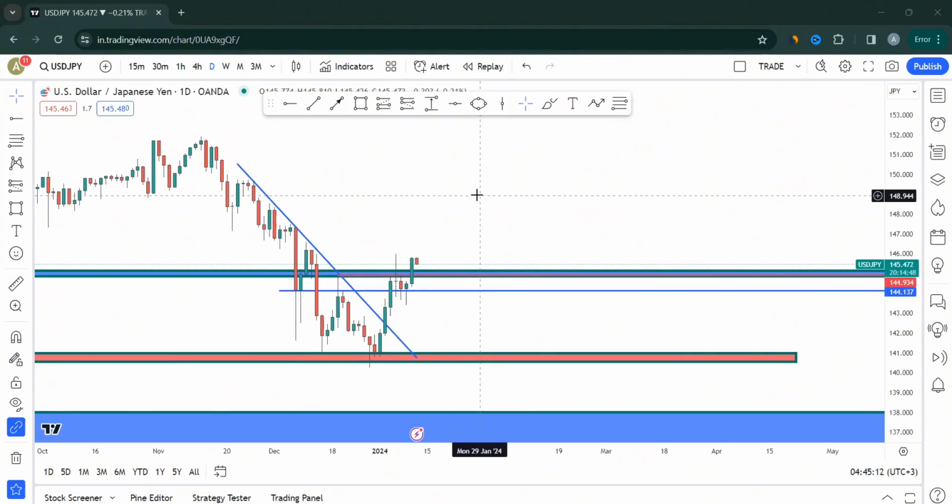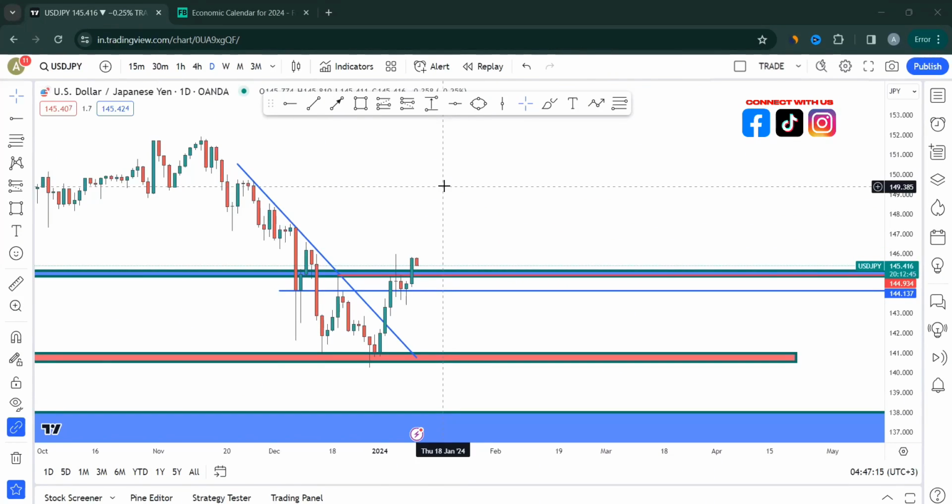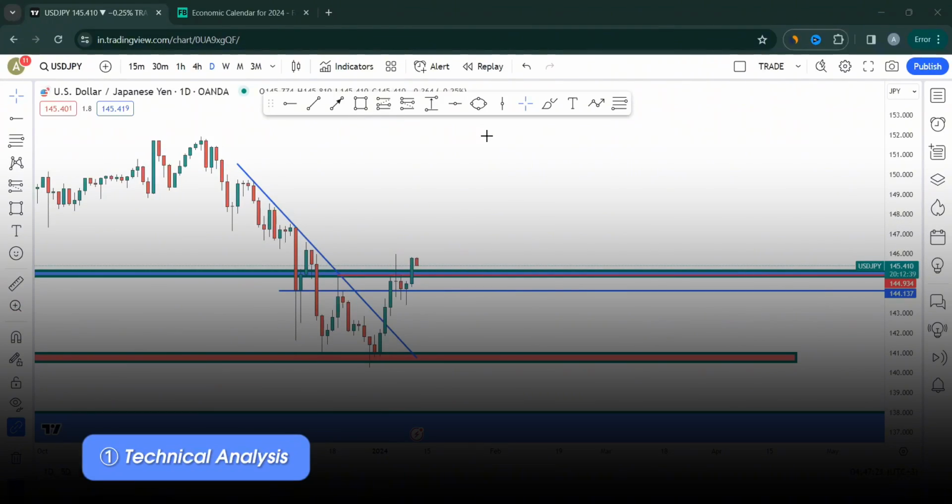So before we go to how we can determine the strength of a currency, just allow me to briefly tell you the different types of analysis or trading that a trader can make. The first type of trading, which is very common, is technical analysis, where we're just using the tools and the charting apparatus given to us by brokers or whatever platforms we're using. The second common type of trading is fundamental analysis.